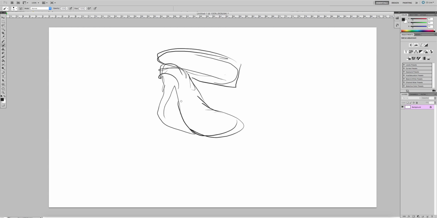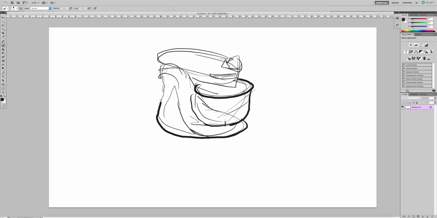It kind of looks like a shoe, but I'm just roughing it out. This is just rough, it's not meant to be some kind of artwork. I'm just showing you what does what. Let's say this is, for example, the actual food mixer.